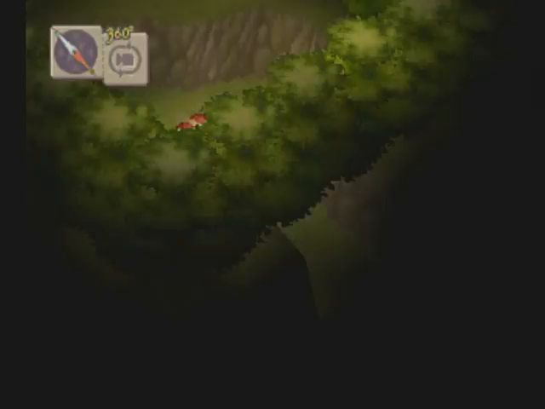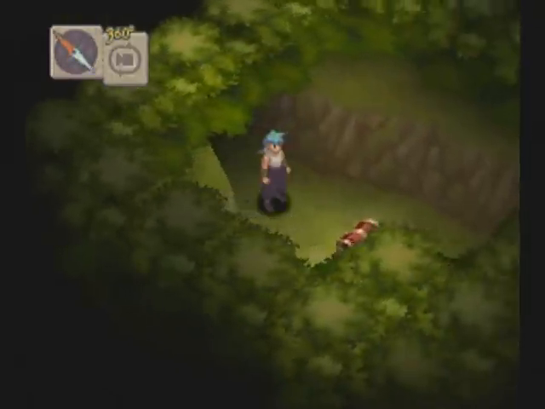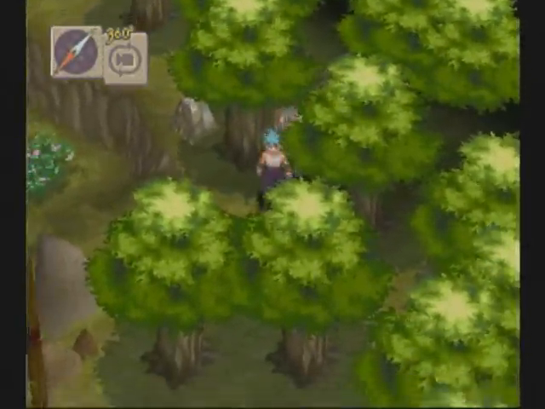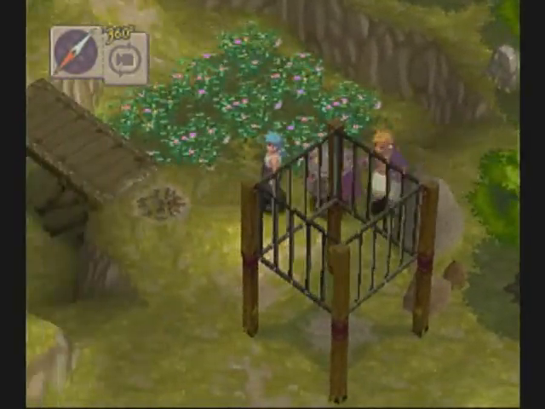Now, first side area is right here. And this side area actually contains an Earth Ward. It's an accessory, reduces earth damage. Might actually be useful on the next boss, because the next boss actually can cast Rock Blast.